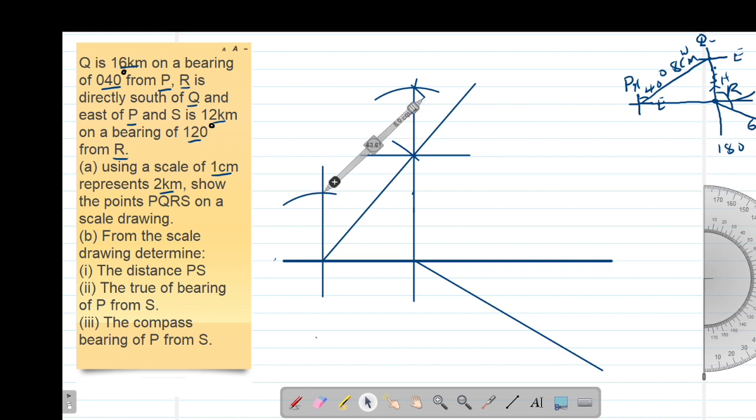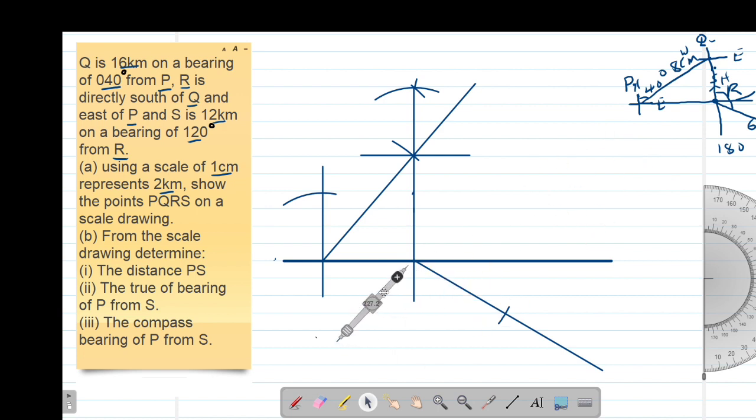So measure 6 centimeters on your ruler using your pair of compass, exactly 6 centimeters. Then once you've measured 6 centimeters, transfer it to this particular point here this way. Ensure it is strictly 6 centimeters if you want to get accurate results. Then you make an arc on this line. Then after that, we also need to construct 90 degrees at point R. So I'm using the parallelogram method.